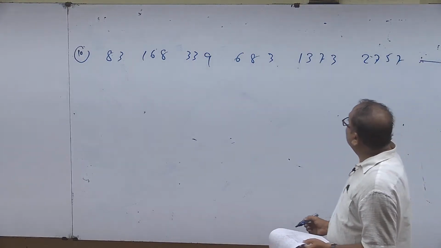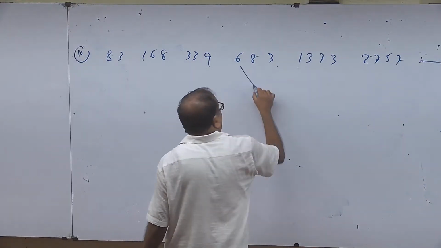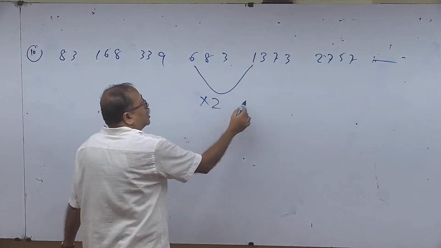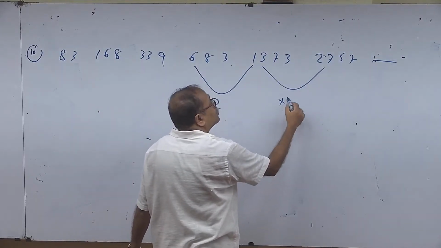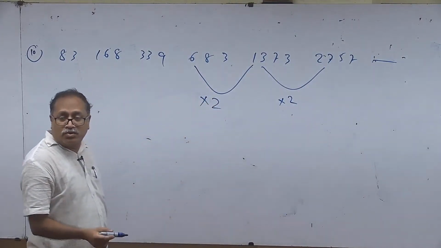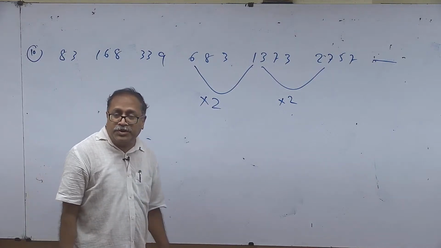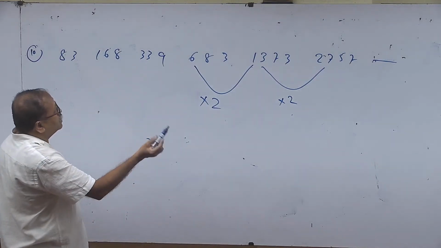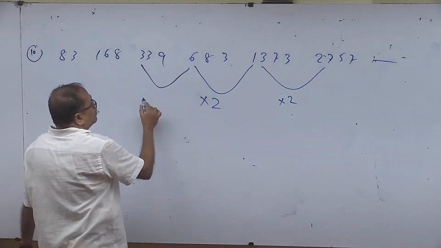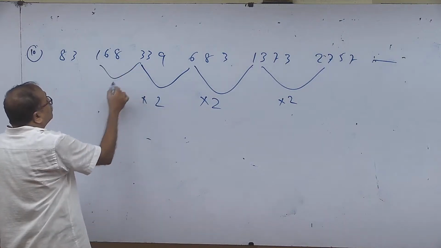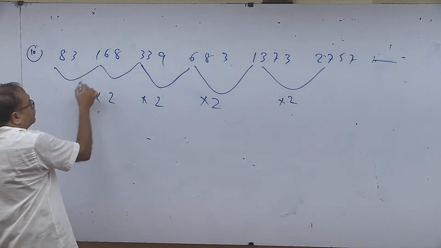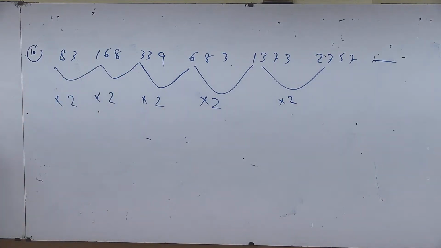How does it look? I notice that it is into 2. It may not be exactly into 2. After that, maybe some adjustment, right? Because the next number seems to be double of the previous number. Yeah, please tell me what's your answer.